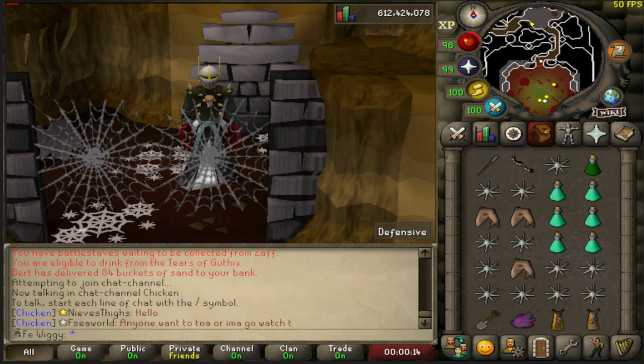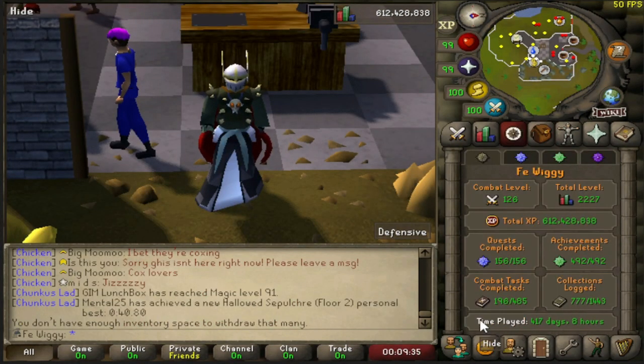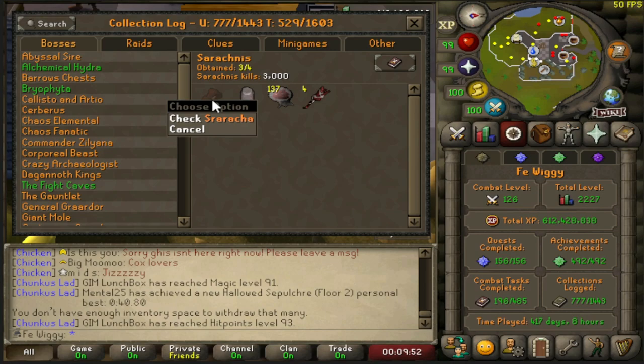Loot from 1000 Seraknis. Let's go. Before we go into the video, I will show you the collection log for the Seraknis boss. So I stopped at 3000 kills just to get a nice even number, so I'm gonna go from 3000 to 4000 in this video. I still need a pet, of course, so hopefully I can get it.